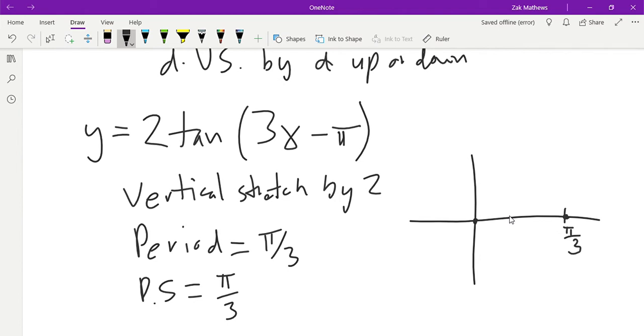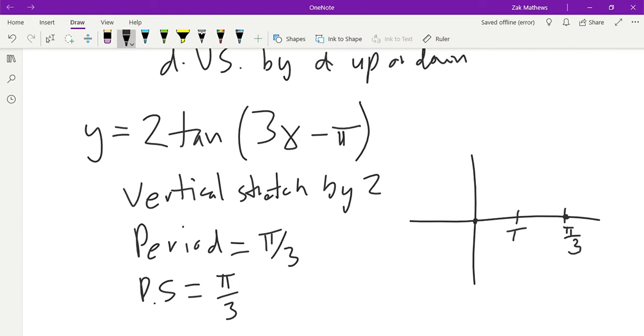I do want to figure out where those asymptotes are, to send the ends off to the infinities, and so the way I'm going to do that is a little bit different than I was doing with sine and cosine. I'm not just going to go from the starting point to the ending point. I want to see that continuous wave between the two asymptotes. So I'm going to take my period and divide it by 2. Well, pi over 3 divided by 2 is pi over 6.